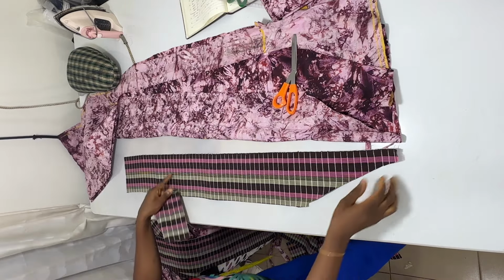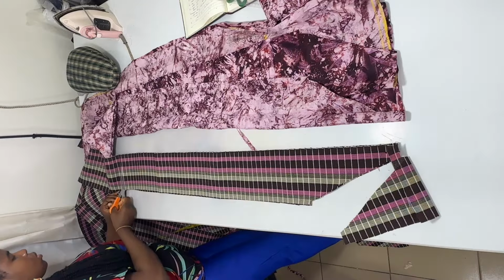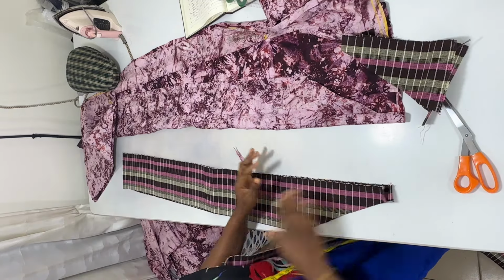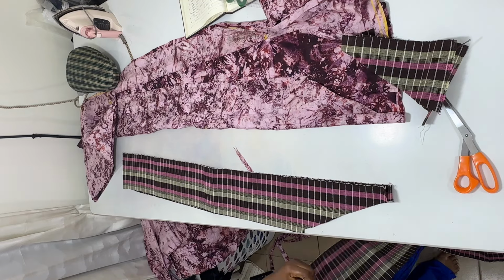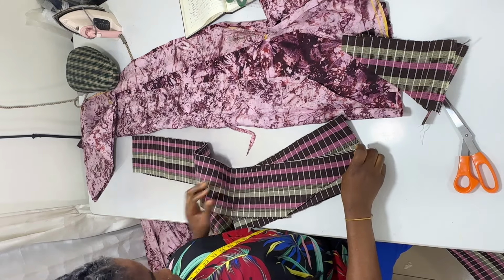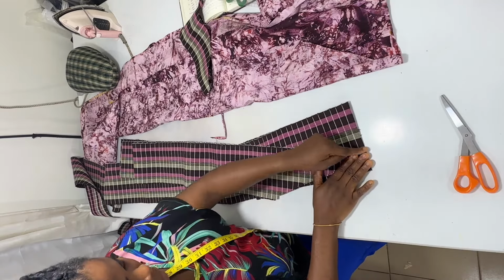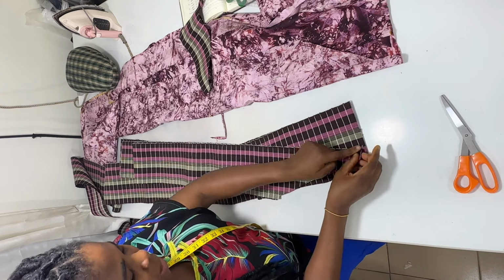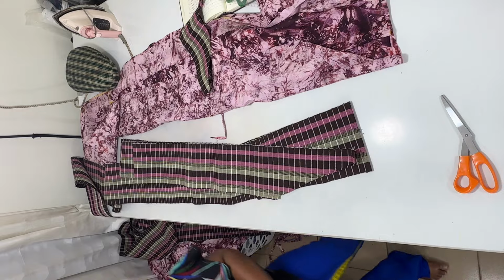Okay, so the facing will be two, because this is just one side now. So I'll cut another one exactly like this. Okay, so this is it. For the facing, I will still cut another one here so that I can have the two edges. Can you see? This is how mine is looking. So I'll just complete it now. I'll cut from here to this point. Then I'll place it underneath this one and stitch this on top of it so that I will complete the width of the neck area for the facing. Hope it's clear.